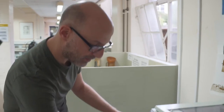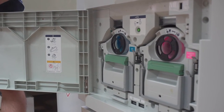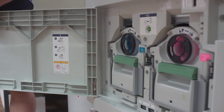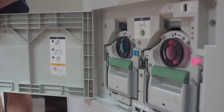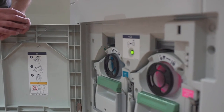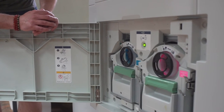I'm just going to show you inside the unit. Inside here, we have two drums, and I've got the blue and the fluorescent pink set up for our two color piece. As I mentioned earlier, we have 10 colors. When you require a color, you need to let myself or Damien know, and then we can change the drums for you. Just going to press this little button in. When the green light stops flashing and stays on, we can release a drum.